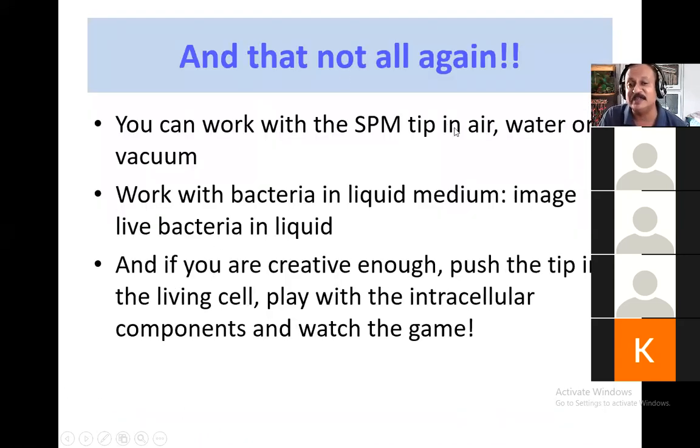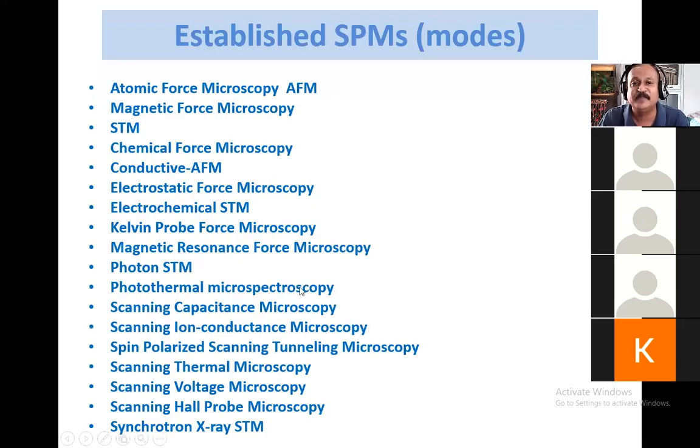You can work with this atomic force microscope in air, in water, or in vacuum. You can work with bacteria in liquid medium. So in any type of sample, you can carry out imaging studies. The last slide of my presentation tells you the different types of atomic probe microscopies, or scanning probe microscopies.